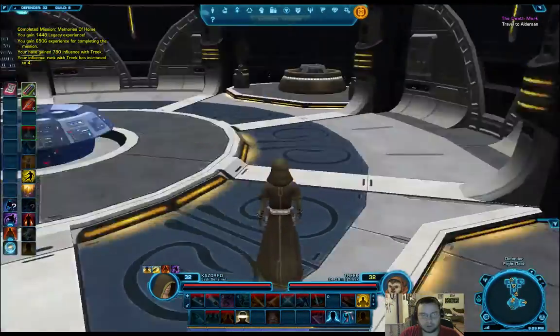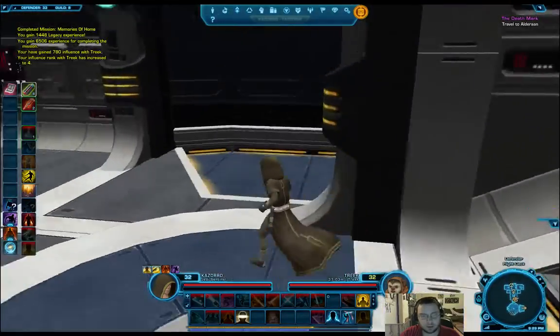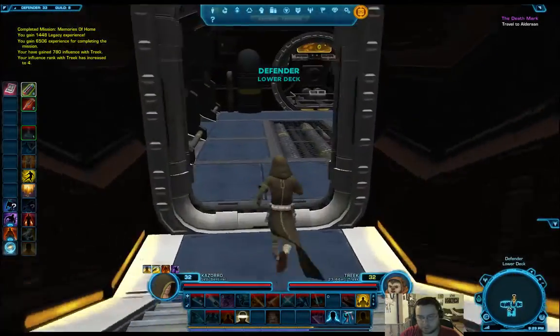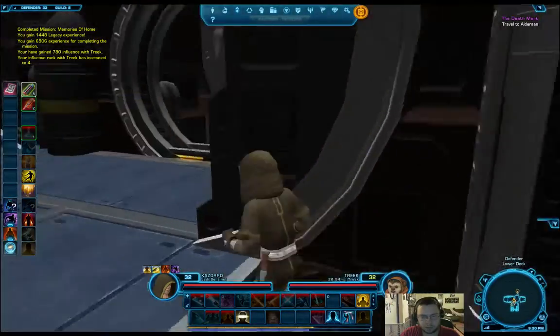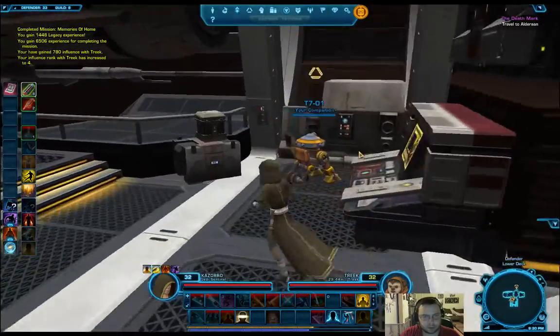Alright, that looks like it'll be T7 down here. Where do I go? This way? There you are, T7.